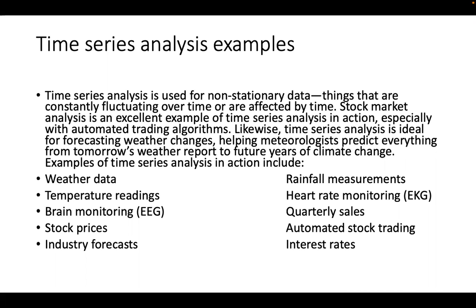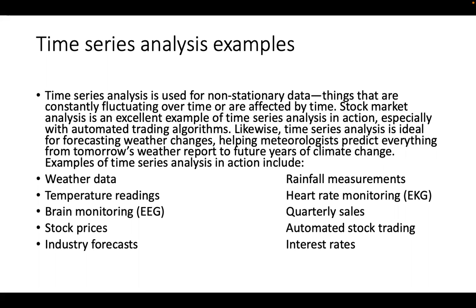And so it helps meteorologists predict everything from tomorrow's weather report to future years of climate change. So what the weather report will be tomorrow, to after several years what would be the major climate changes, they can predict. Okay, so examples of time series analysis in action, which are currently running, include these things. Weather data, I told you already how they have to predict the weather status.